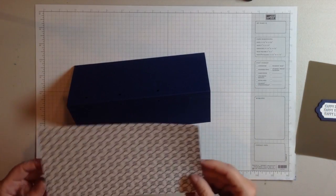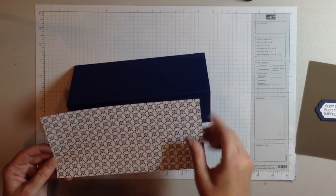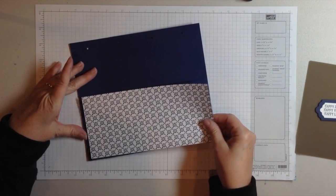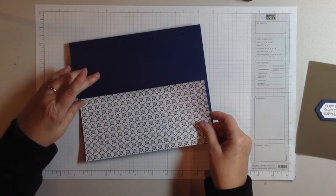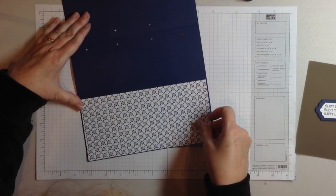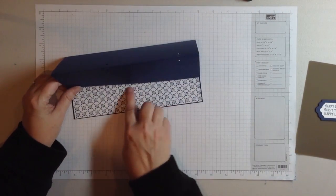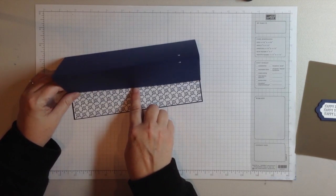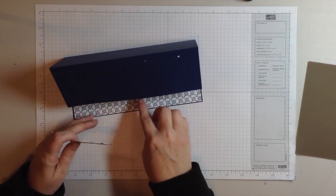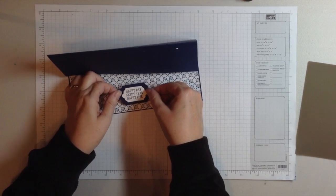What I've done for mine is take a piece of paper that is 3 7/8 by 8 3/8 to put on the bottom. Then you need some sort of raised element here to hold the easel in place. That can be either a stamped image with dimensionals, it could be a button, it could be a flower, anything that you choose can go in this spot right here.